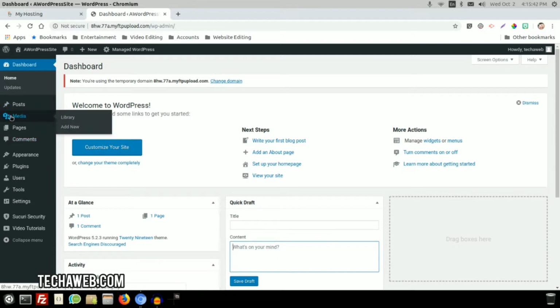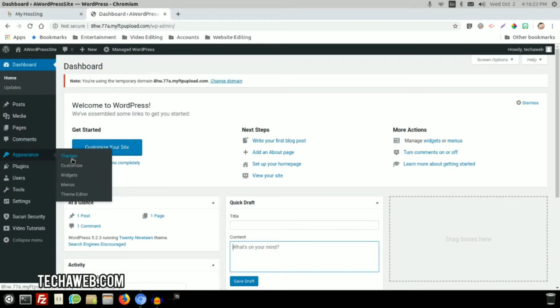Then you have all your media, your pages. Pages are more like static stuff that generally doesn't change all too often, that are not dynamic, meaning that you're not creating additional pages inside of pages. This is usually like your about page, contact page, maybe an events page, portfolio page. Then comments, if you have any blog comments, and we'll go over the importance of comments and features in a later video.